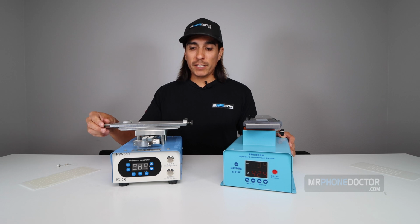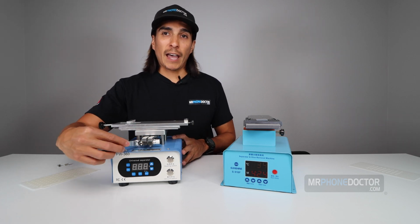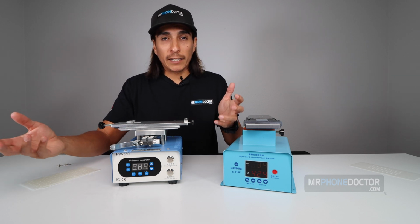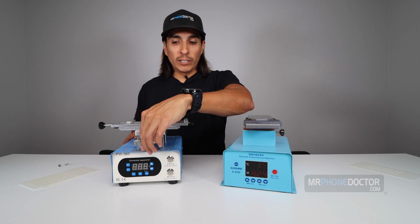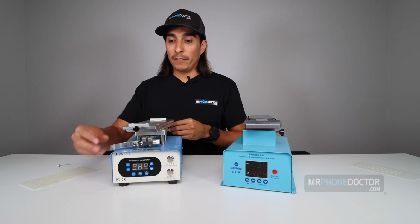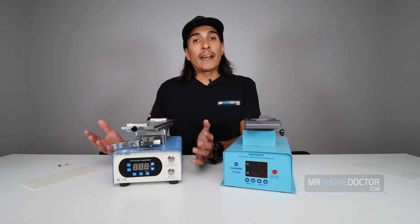I'm a real fan of the 360 rotating plate that it has. And of course, I really love this clamp here. This clamp is just, I don't have to worry about finding gloves or anything like that. It's easily accessible, it's in the front. And the cool thing is the plate is not ever in the way of it. So you can just clamp and go, rotate and move. So that is just my choice.